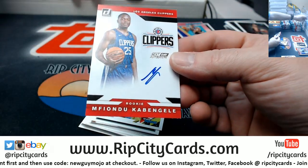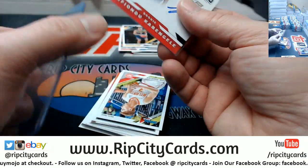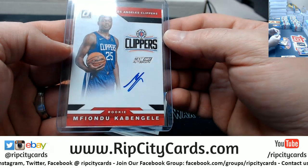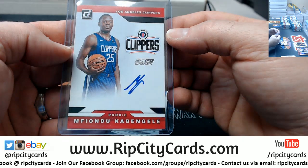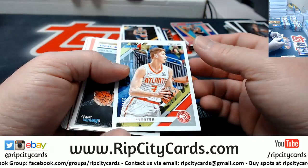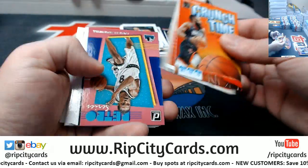Mifundo for the Clippers — next day on-card autograph. How do you come out of high school? I thought you had to go D-League first. Can you just not go to college, go D-League for a year and then go? Quare turned to 349, Tremont Walker's two one at 199.